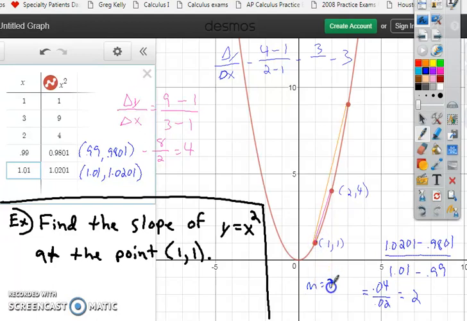So if you want to find the slope at a specific point, you really want to choose numbers really, really close to that point, and then find a slope there. That gives you a better approximation. But truthfully, we can go even further. We could put in 14 nines there to get really, really close to 1, or 13 zeros there, and then get really, really close to 1 on the other side. So the closer and closer we get, the shorter that distance is, the more accurate our answer is going to be. And that leads us to a limit. This is the definition we'll look at next. But to answer the question, the slope is about 2.